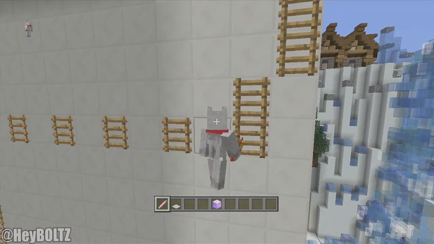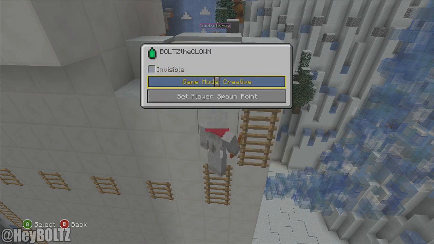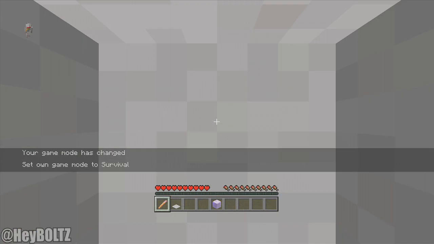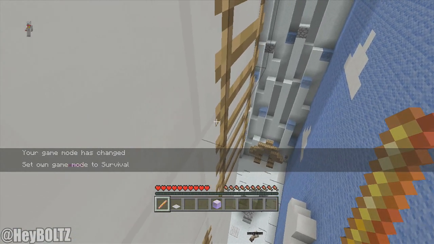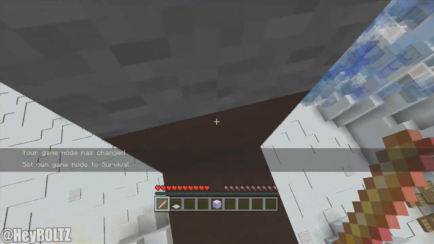My parkour skills are inevitable, undeniable. There. You can't deny them. Okay, here we go. Now do the last jump by myself. Can I do it though? Yes, I can. Hello, Mr. Games. He died.